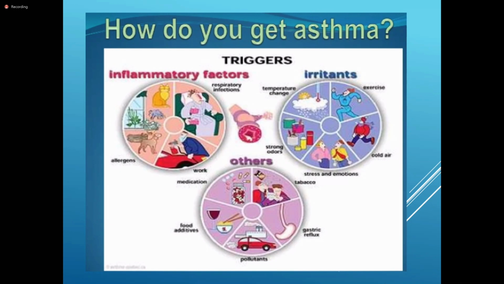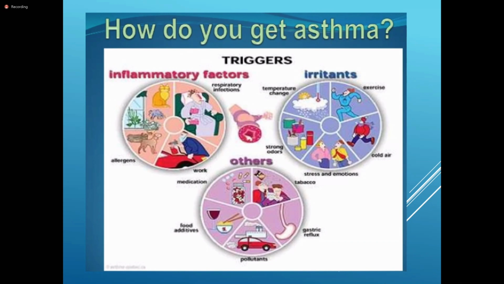Any of these things listed here, certainly smoking. Gastric reflux is one that we tend to forget. Why do you think gastric reflux could potentially be a trigger for asthma? What is happening when you have gastric reflux? Everything is coming up here. Everything that's normally in your stomach is very acidic, and you don't have control of that acid, or you're not taking your Nexium, or your antacids, or you don't have your Tums, or whatever it is that treats your gastric reflux.